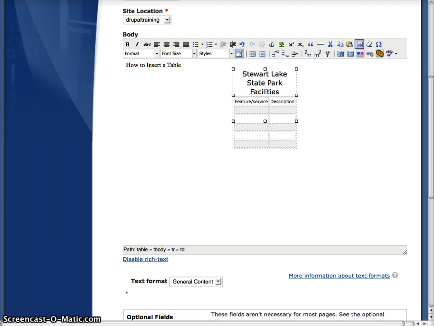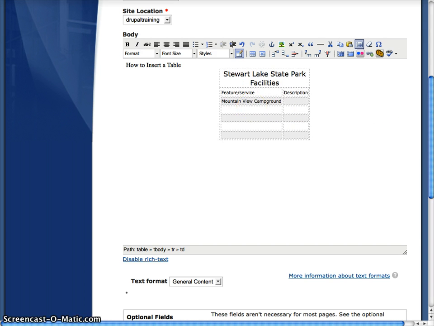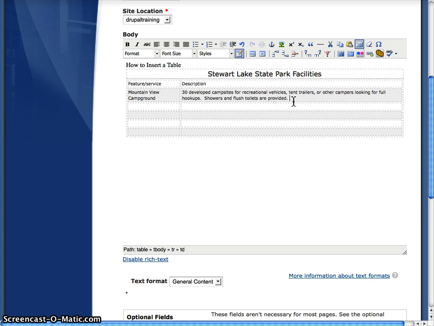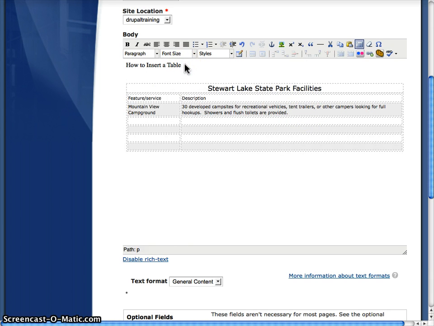So the next thing I'm going to do is copy some information in here, just so that we have some information. I need to use my arrow key to get over there. And there we go. Now do you see how that table is opening up now? I'm also going to hit my return key just so we have a nice space in there. Now I am going to copy one more row just so you can see how this works.